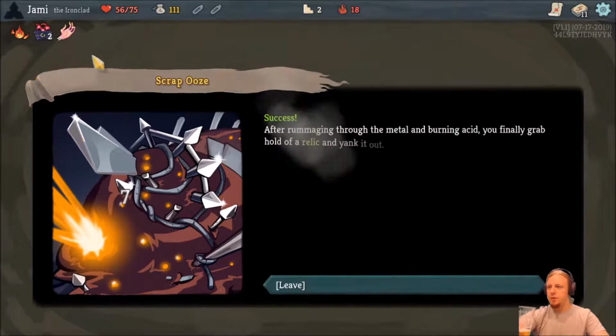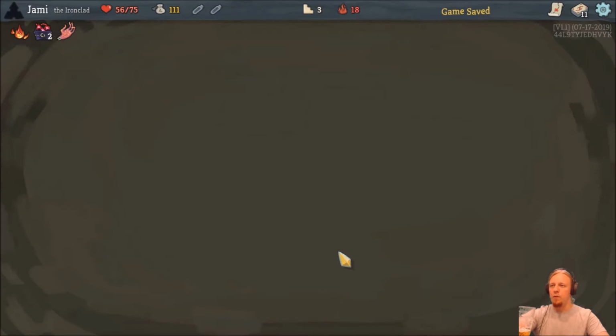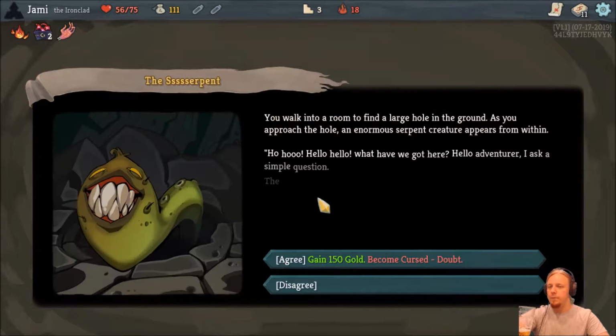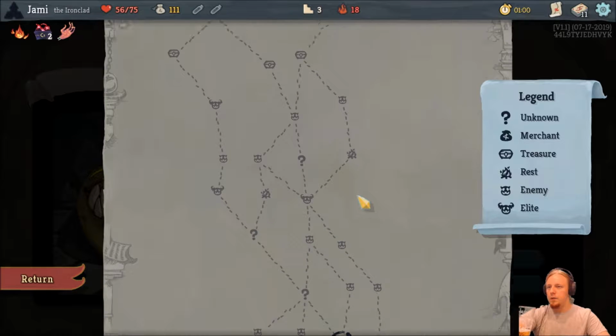Take the damage. Mummified hand, okay. You can stack powers maybe. Would be very good for demon form if you can find that. Is there a shop close by? Not really.